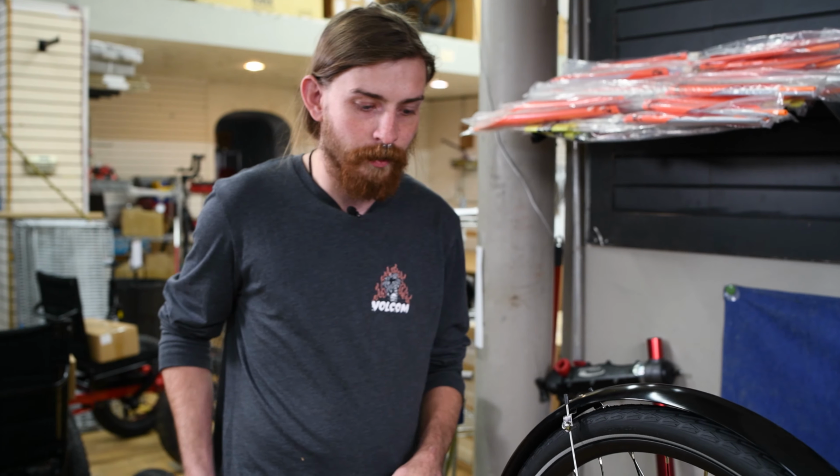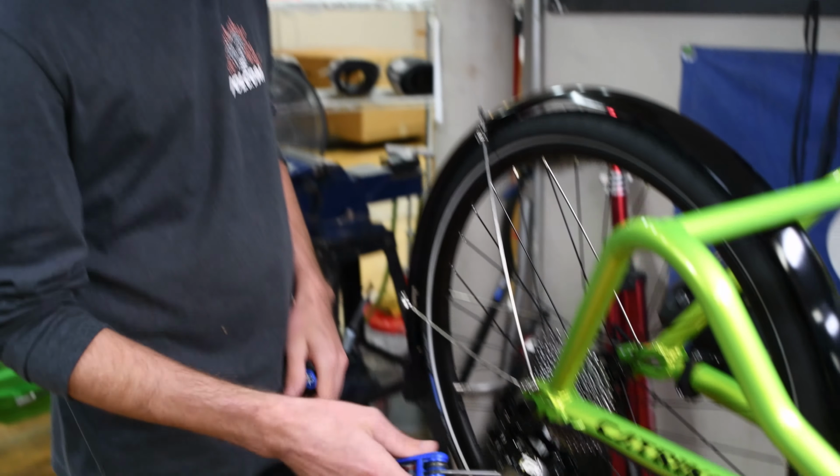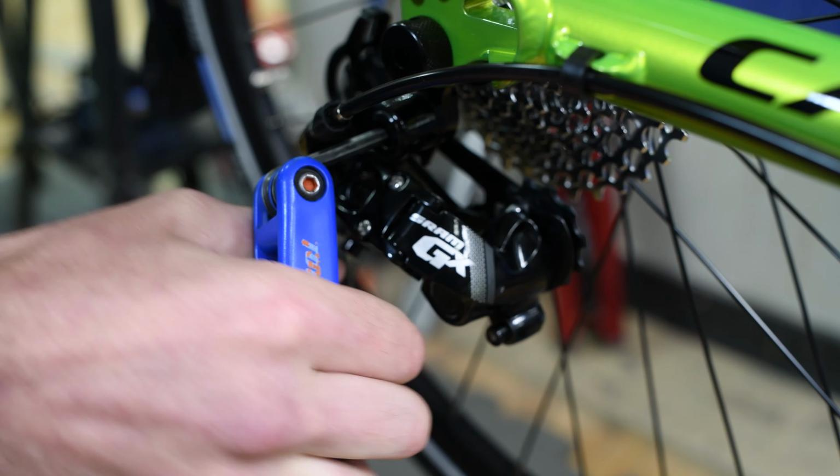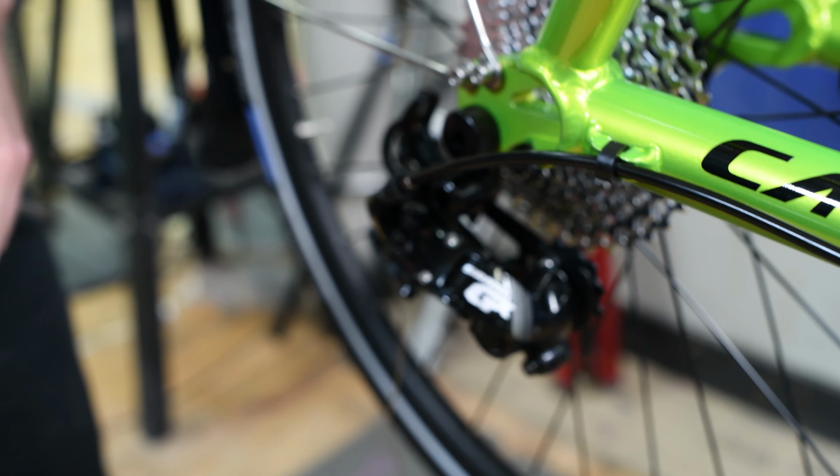Assuming that you have already installed your derailleur, which how you do that is with the 5mm Allen, put it right in there and righty-tighty, lefty-loosey, right there. And this one's already on nice and tight, so, okay.